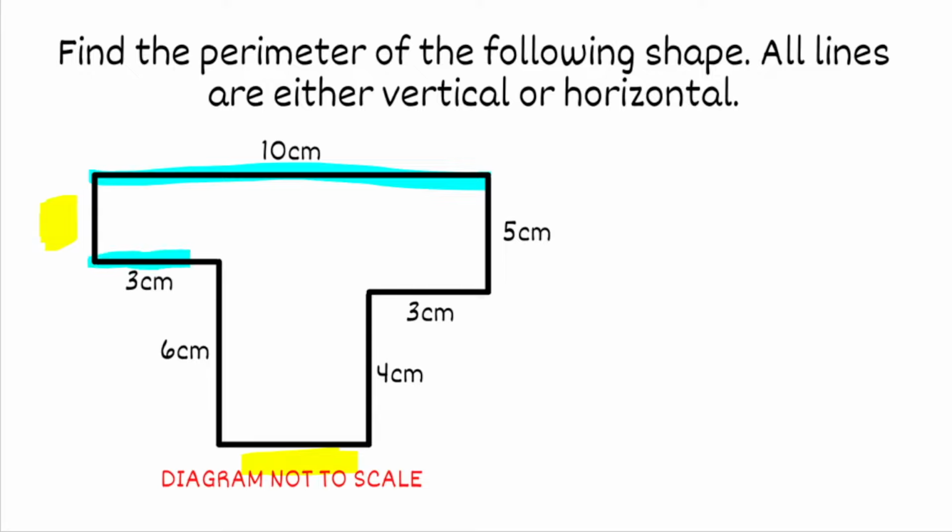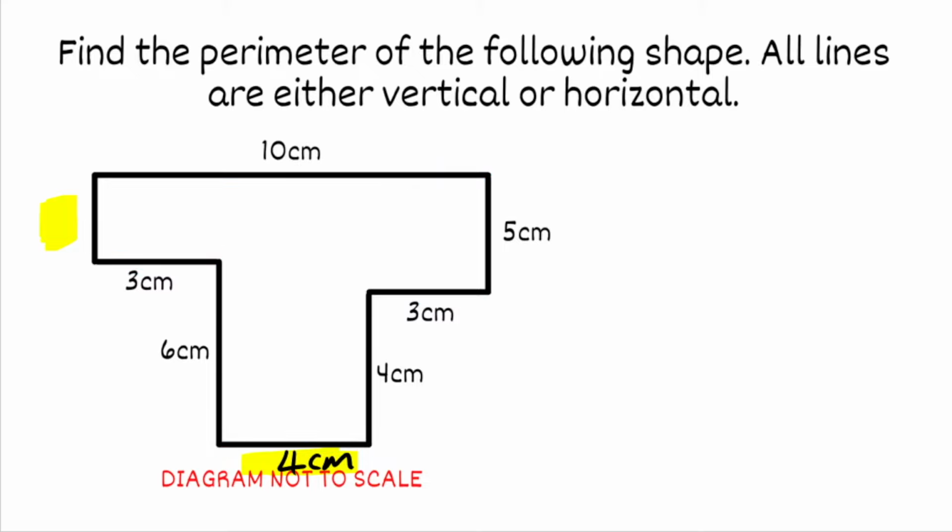I've got 3 centimetres here, it then comes down and carries along this length here, the missing side we're looking for, I don't yet know, and then comes back up and carries on for another 3 centimetres. So the length of those 3 little sides added together would also be the same as the top side of 10 centimetres. So we've got 3 centimetres, add 3 centimetres, which gives us 6 centimetres. So this little bit here must be 4 centimetres.